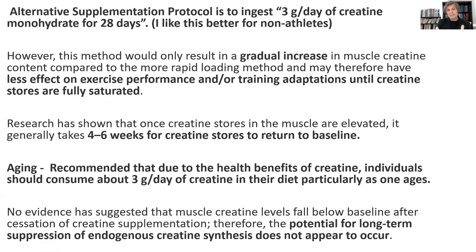If you stop taking creatine, your creatine stores go back to where they were before in about a month or six weeks. Experts in anti-aging say it makes sense for individuals as they get older to have at least three grams of creatine a day to maximize their stores, because it has tremendous impact on maintaining functional ability in aging, supporting bone mass and lean mass, neurocognitive function, and heart function. There's no danger: using creatine supplementation does not stop your body from making its own creatine. There's been no evidence that creatine use will suppress your body's own endogenous synthesis of creatine.